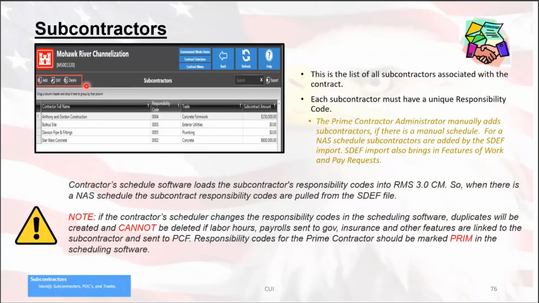The subcontractor module has add, edits, and deletes, just like everything else with the data grid, and you have the ability to enter this information. Now, something to note about this particular area is these responsibility codes. When you click on the add button, it's going to ask you for the responsibility code. And once you put that in there, you cannot change that. Once it's been entered the first time, you can't change that. You can change the title of the contractor, you can change the trade, you can change the amount, but you cannot change the responsibility code. So it's very important when adding these subcontractors that you make sure the responsibility code is correct before continuing on, so that way there's no accidental duplicates.